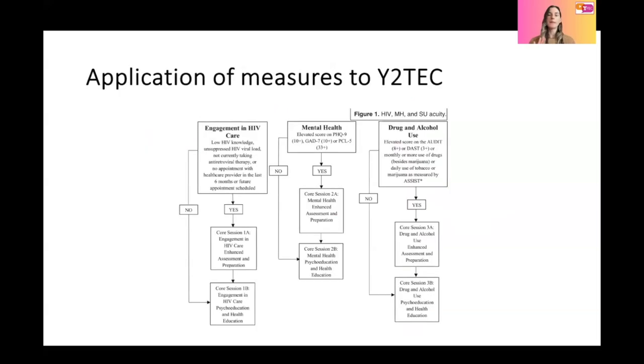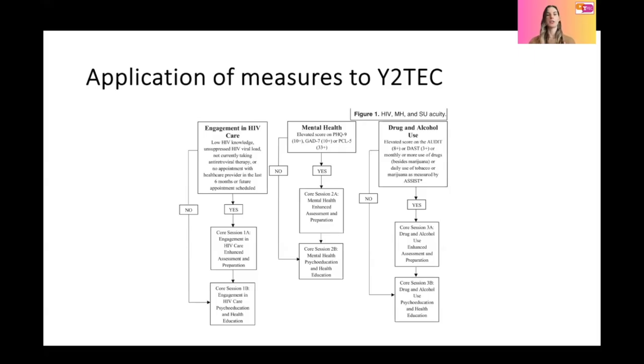This chart shows a breakdown of how many core sessions are determined. For the HIV sessions, the score they get on the 15-item low HIV knowledge questionnaire, an example of which is coming up, will determine if they get both the A and B sessions, or just the B session. Everybody gets all the B sessions, but their survey scores determine if they get the A and B session.